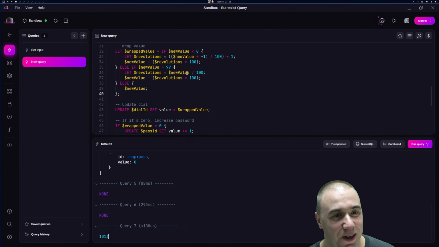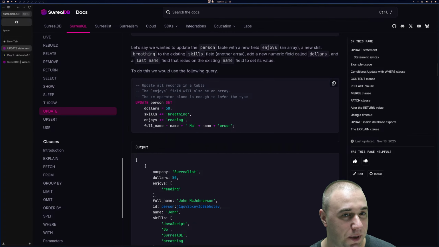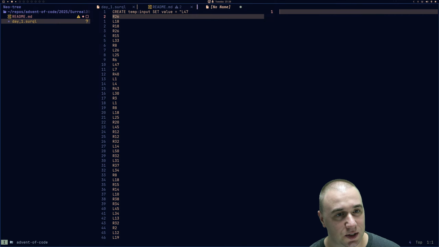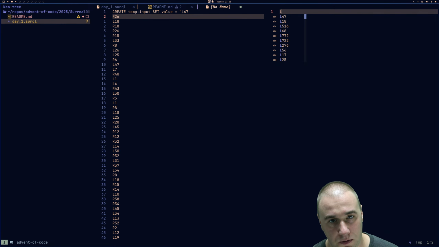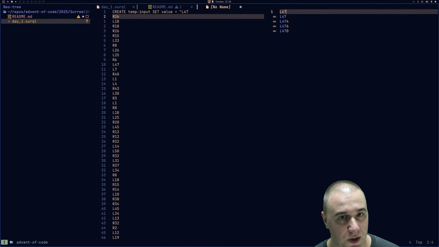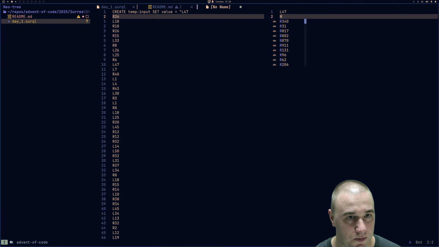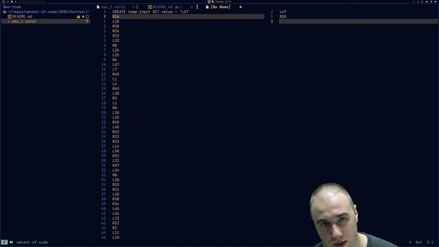We need to write our own data to kind of learn it. Because we either submit it and learn that way, or we run our own data. So let's say that we start at 50, right? So maybe we want to do L47 to bring it to 3. Then we're gonna do, I don't know, 50 to bring it to 53.